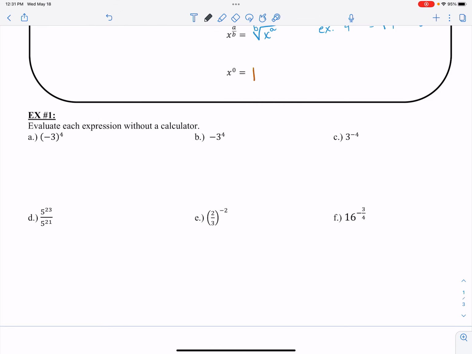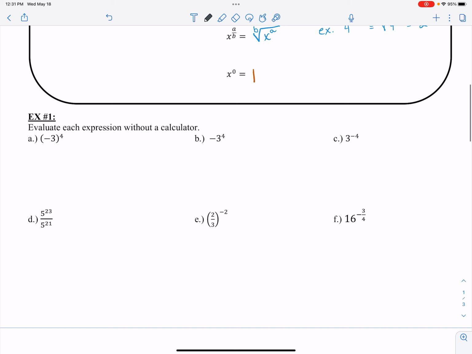All right, so the first 3, I've got basically the 3 numbers, 3 to the power of 4, and I'm playing with what difference it makes where I place the negative. So remember that powers affect what's directly in front of them. In this case, what is directly in front of that 4 is the parenthesis. So that means everything in the parenthesis gets multiplied out 4 times. So I'm going to end up with -3 times -3 times -3 times -3. And 4 negatives in a row would be a positive, and 3 to the 4th power is 81. So that would be positive 81.